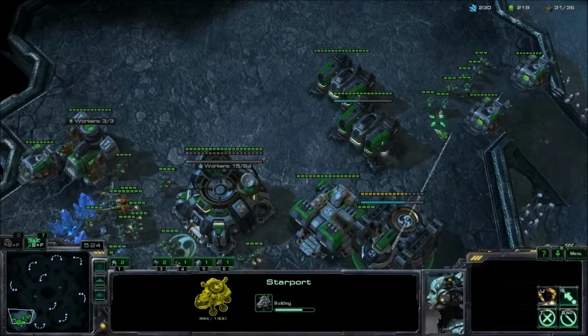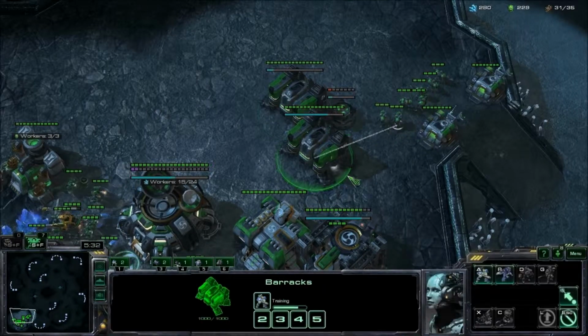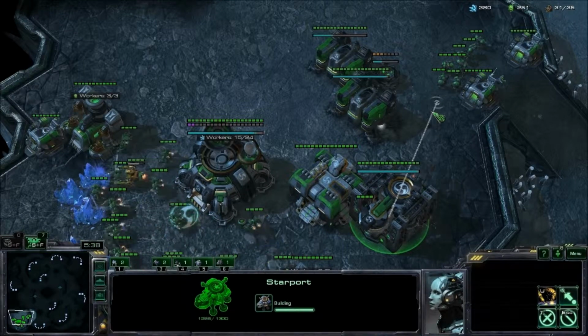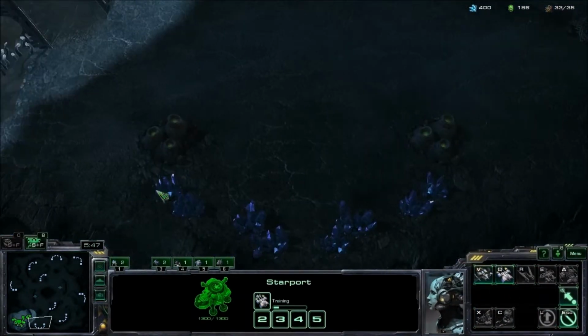In it, some transitions which aren't in the build order. So, after this, we're going to get a tech lab and a reactor. Actually just the tech lab to start with. We're going to get a reactor eventually though. So we're getting them at the medevac out.